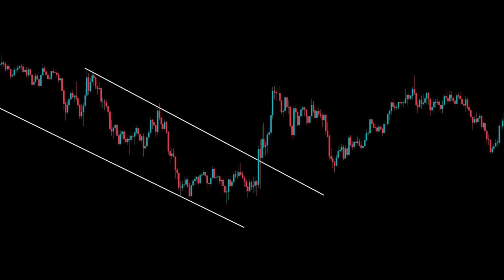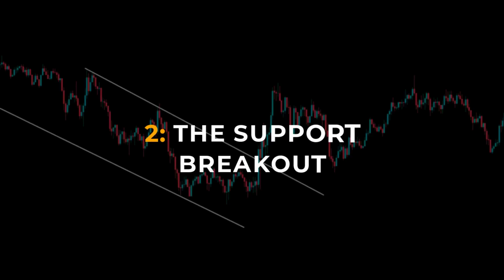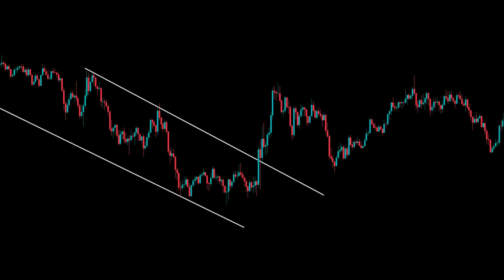Now that you know how to anticipate a breakout by means of a retest, we can look at technique 2. It's always important to learn several techniques, as you will see that a breakout is not always accompanied by a retest. Sometimes, you will not see a retest at all, and in some cases the retest will not come back to the resistance or support. In technique 2, I'm going to teach you that we can still take advantage of this breakout, but without a retest. This is the support breakout.